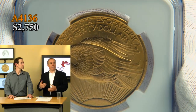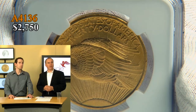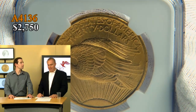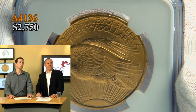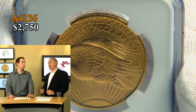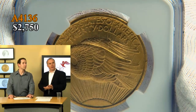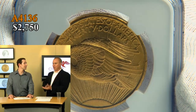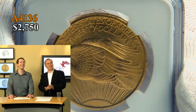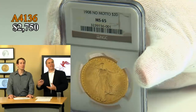President Roosevelt asked Augustus St. Gaudens to not include that motto in his designs. A lot of the public felt that he was an atheist, and there was a huge public outcry. But it wasn't that he was an atheist or anything — it's just that he felt that coins, like a $20 gold piece, would be used to buy alcohol or for other nefarious purposes, and he thought it was ungodly to have the deity's name on coins used to purchase sinful things. That's why he did not have it on there.